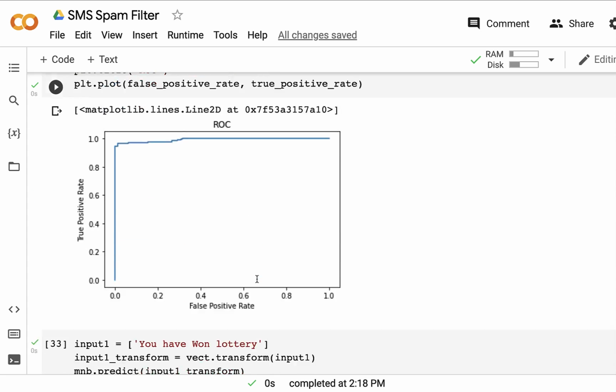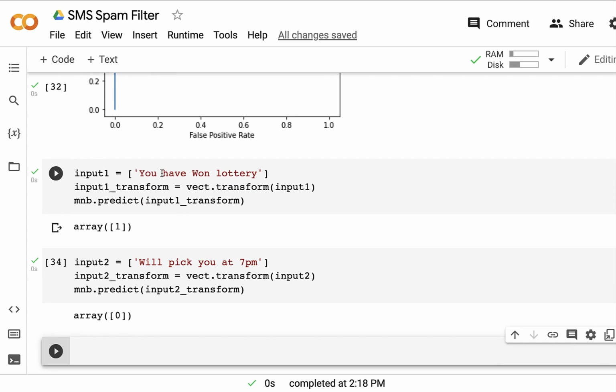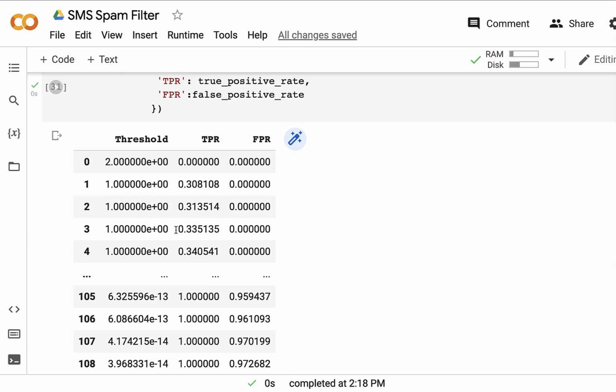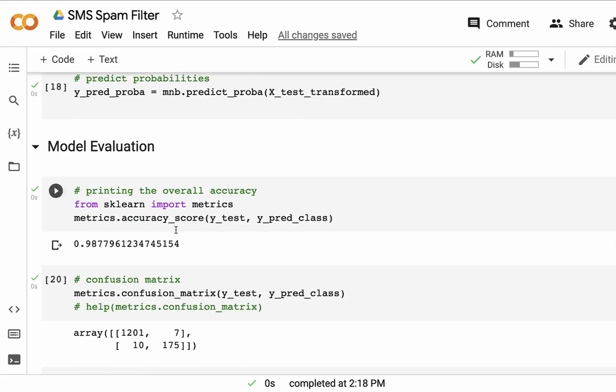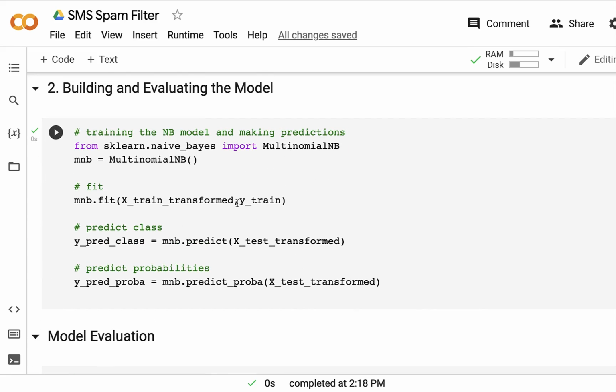And then finally, we used some text messages or sample data to see how our model predicts for these two values, and it predicted accurately. So that's all about this project. I hope now you got a good learning about how the Naive Bayes multinomial model works. And similarly, you can use the binomial also. You just need to replace it while building the model with binomial Naive Bayes.